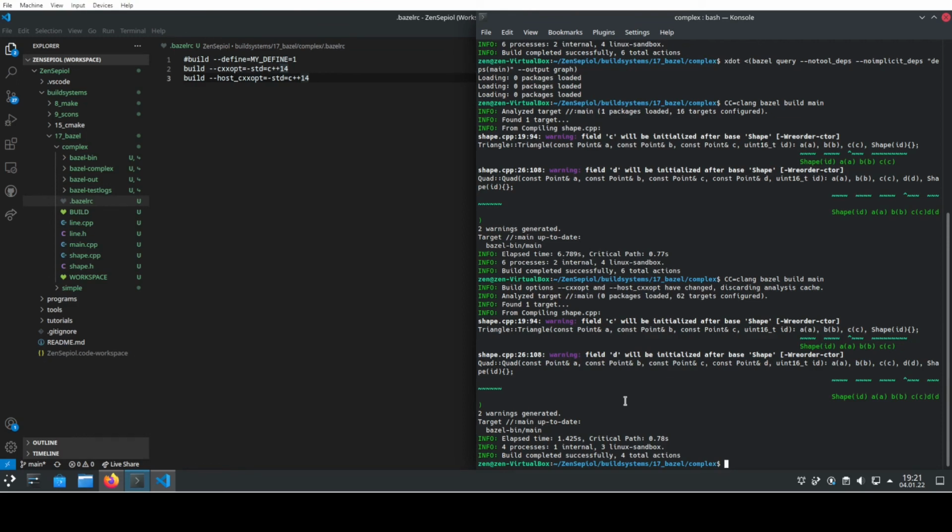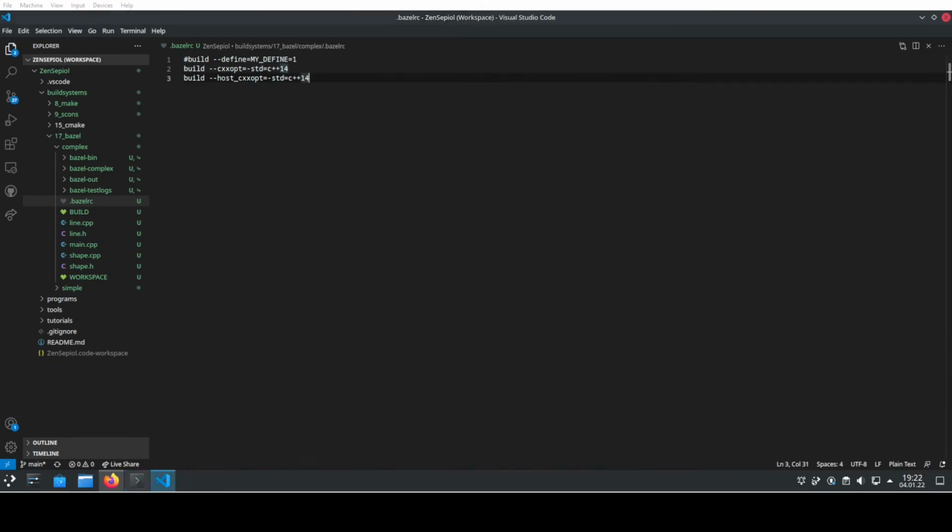Now, if you want to dive into bigger projects and use Bazel for bigger projects, one of the biggest strengths of Bazel is reproducibility. So it will always keep your builds clean and in a very good state. But to do so, you need to set up your build a little bit differently. So you should not use the bazelrc file for that, but you should use so-called cross tools for that.